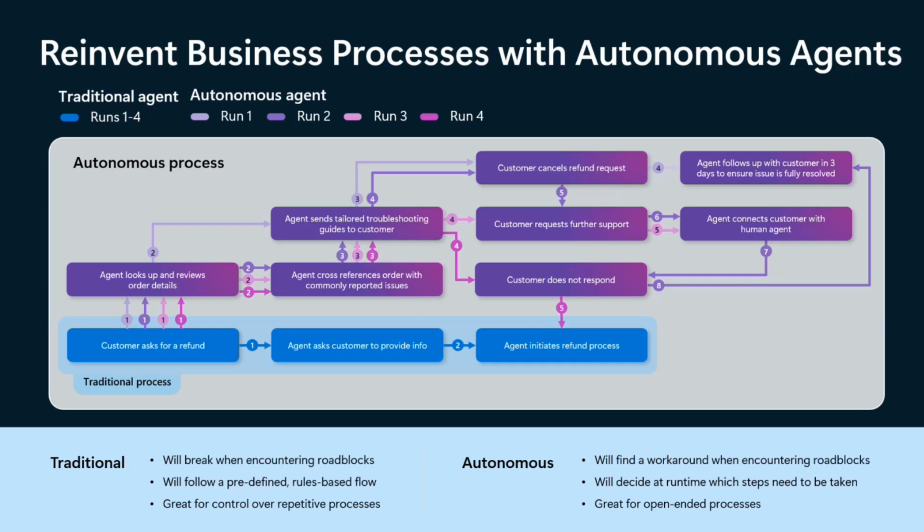So I imagine that hopefully a couple light bulbs are going off where people are saying, you know what, hey, this is a process that we've kind of, what's the saying, a square peg and round hole, or maybe it's the opposite of that. And you've kind of forced it to fit a very specific structure. But I'm sure that you all have business processes that really aren't that rigid, and you need more open-endedness, and you need that reasoning and that judgment. Those are perfect to then think about, hey, how do we maybe move those to an agentic AI approach and use something like Copilot Studio to do that.